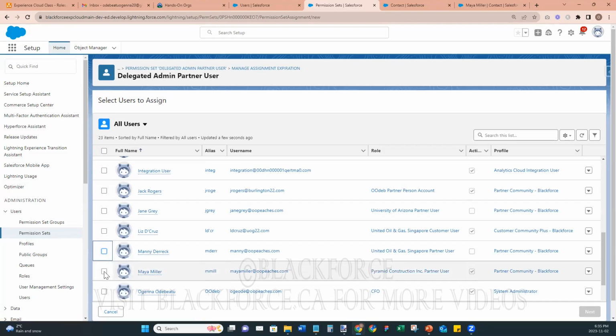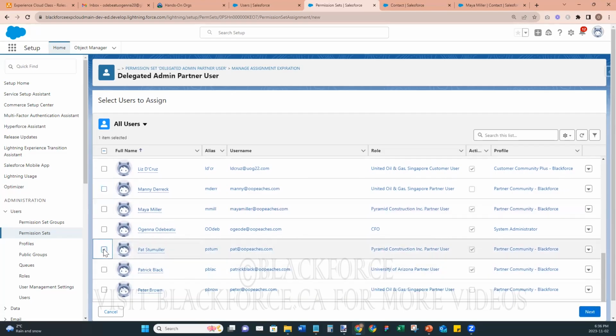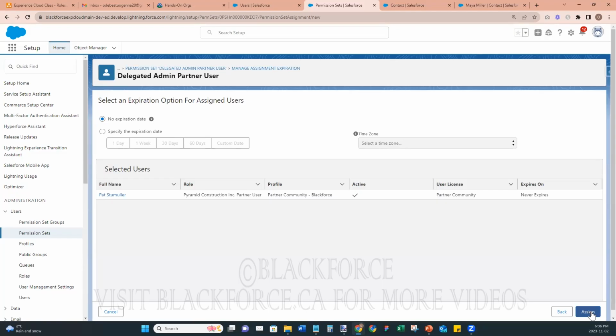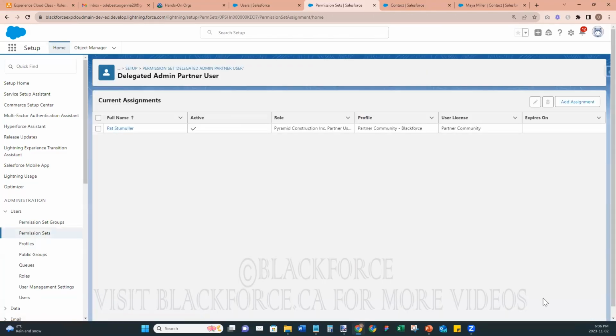We already gave something to Maya, so I don't want to use Maya again. Let's use Pat. Okay, so next. Then assign. Done. All right, so that's for the partner user.